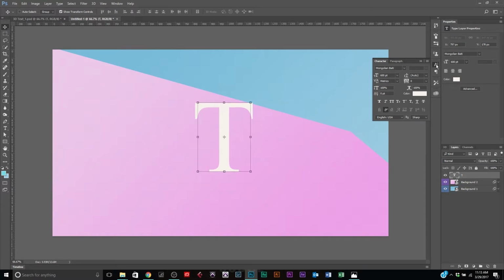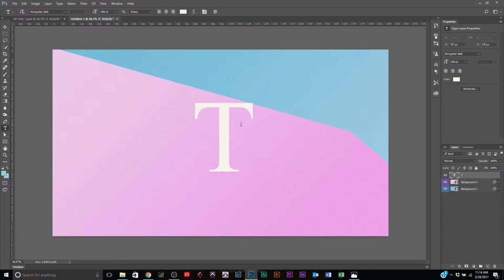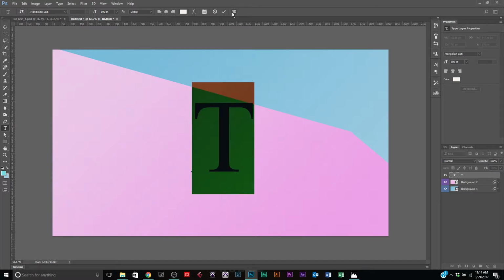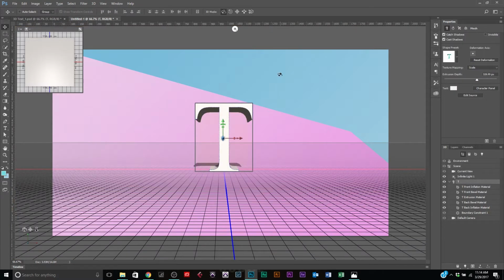We're going to leave it at white. And this is the super simple part. Now, if you want to turn this text layer into a 3D text, all you got to do is select it. See the little 3D button right there? Bam. 3D. So now it opens up this whole 3D workspace here. And right here is where you're going to be controlling all of your properties for your 3D space to get exactly the look that you're going for.